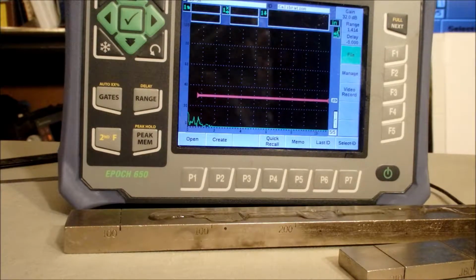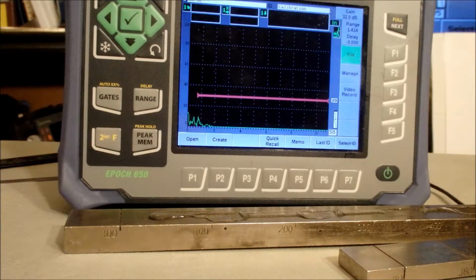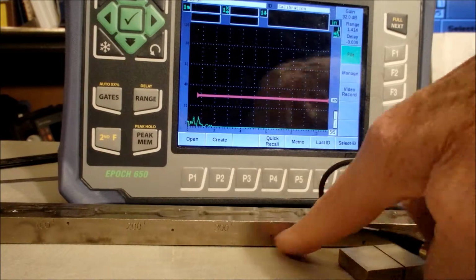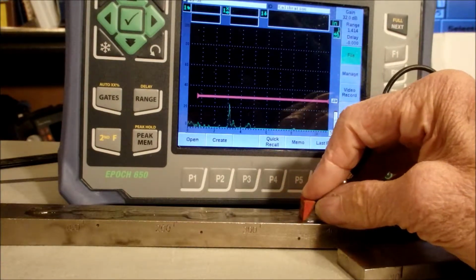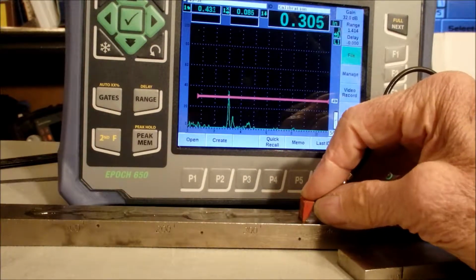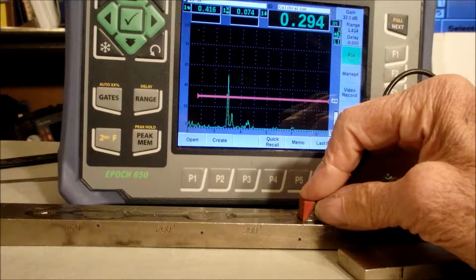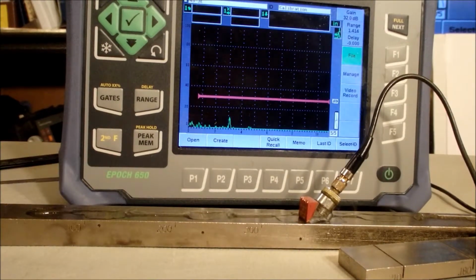Okay, we're going to be working with the OD notches on the notch block. The notch block is 300 thousandths thick. So I'm going to go ahead and use the 300 hole to set my gain. Here's the 300 deep side drill hole. Remember the mantra here: recall the cal, check the cal, set the gain. I'm going to set the gain to whatever side drill hole is closest in thickness to the part I'm working with. That notch block is 300 thick.